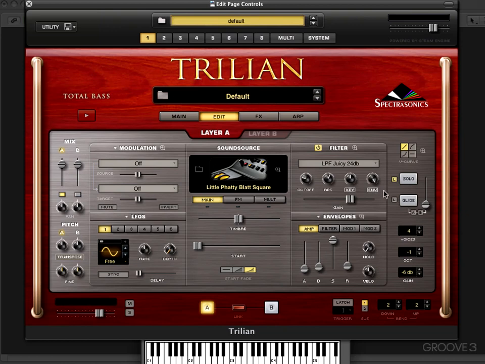Now we also have an envelope depth control, and this is another dedicated filter modulation control, and it sets the amount that the filter envelope settings affect the cutoff frequencies. Now we looked briefly at envelopes. We looked at the amp envelope, how we can affect the attack and release of a sound, but there's a filter envelope. By clicking there, and again, this is unique for each layer, the filter on each layer. So right now we're on layer A, and this is the filter envelope setting for layer A. And this basically controls the depth, how much these settings will affect the filter.